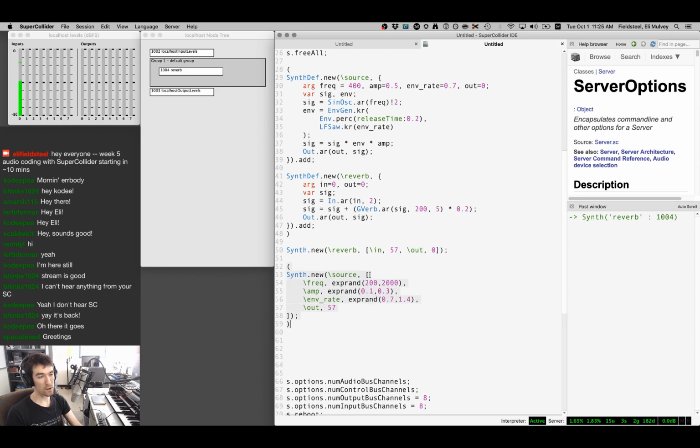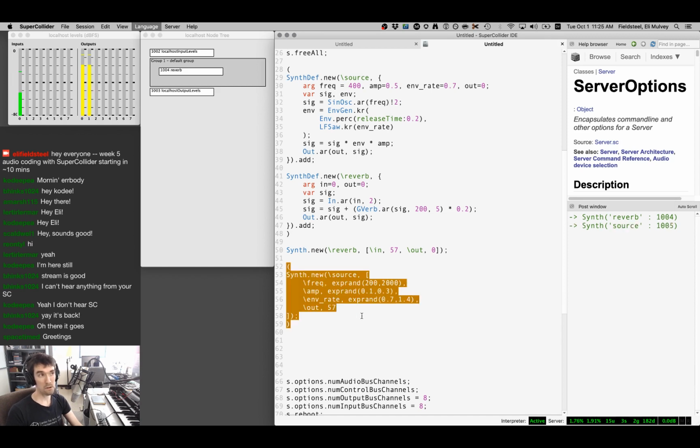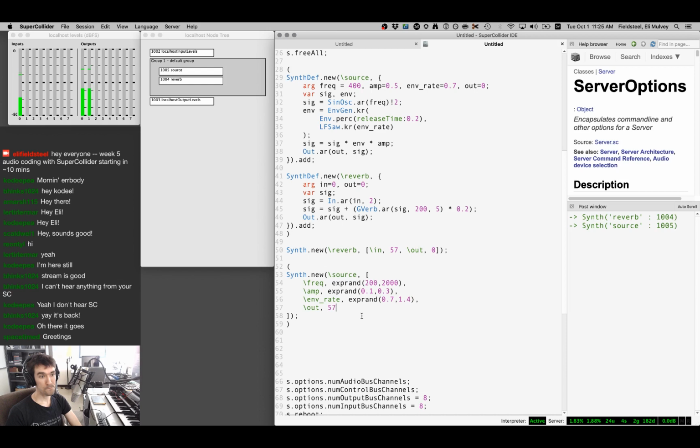All right, so if we run this, we're going to make a new synth. It's going to be put onto the server. It's going to be doing its Synosc, percussive blips, and it's going to write them. Because it's stereo, it's going to write the stereo signal to bus 57 and 58. And so we should hear reverb. Yeah. Let's make another one.